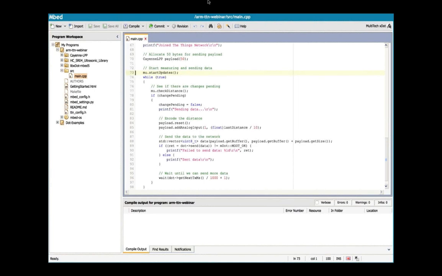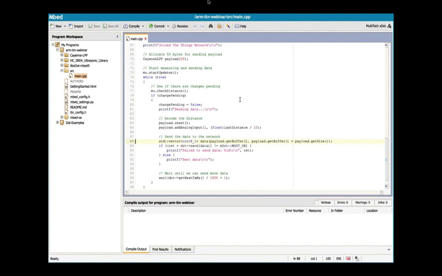Here's the main loop. It's a very simple application. So after joining, we start measuring with the ultrasonic if there is anything to send. When the measured value changes more than, in this case, 2 centimeters, we actually send it to the network. This is to reduce the amount of data that we send because it's quite limited with LoRa. We use Cayenne LPP payload, so we add it as an analog input, the measured distance in centimeters, and then we basically just send it to the network. So that's basically all you need to do to build a very simple application.